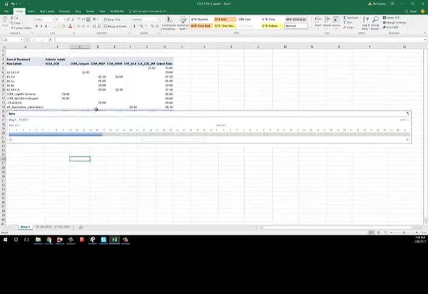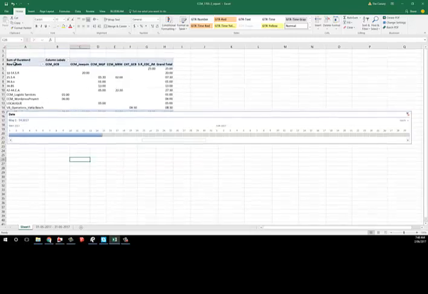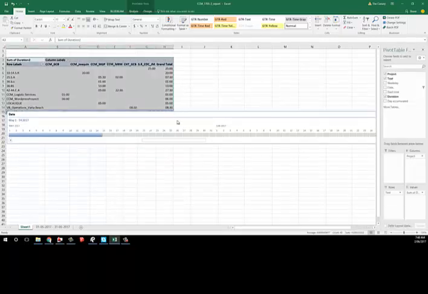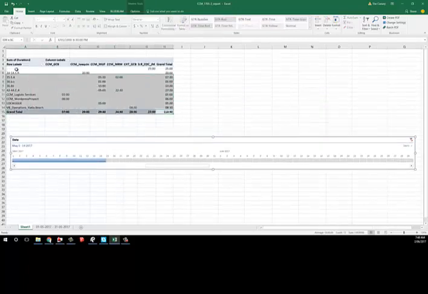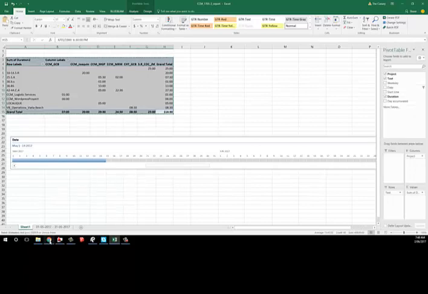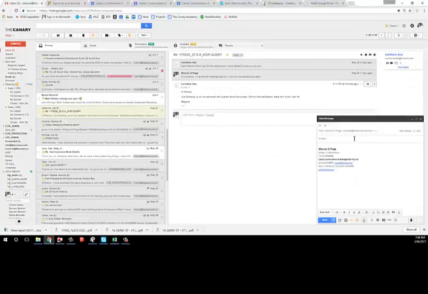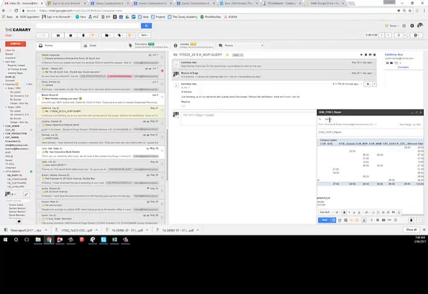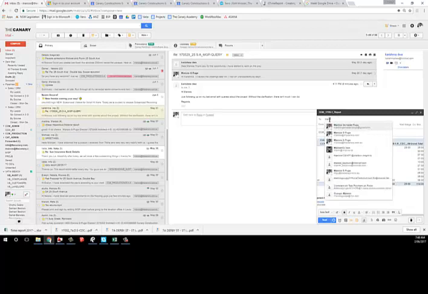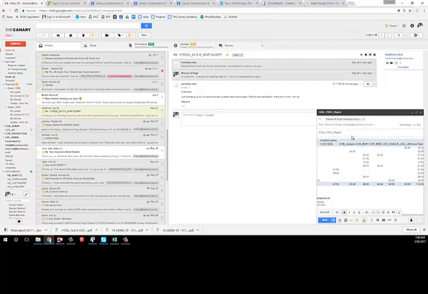Okay, so we copy this, Control C, go to Google, let's send this to Marcos, Control V, subject CCM_1705-1 report. Marcos at canary.com.